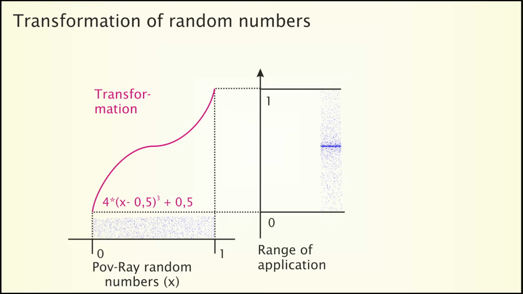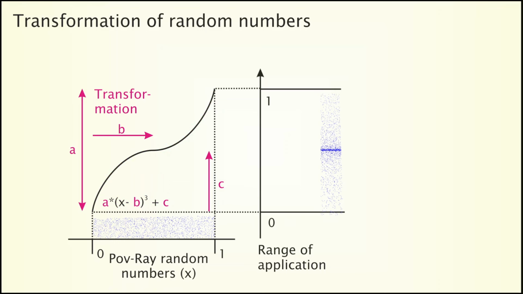And I just want to shortly talk about the parameters you can use to adapt this equation to your specific problem. Parameter A will spread or constrict your transformation. Parameter B will shift the position of the transformation with respect to the x-axis, and parameter C will shift your equation with respect to the y-axis. So you can apply these parameters and obtain whichever transformation you want.